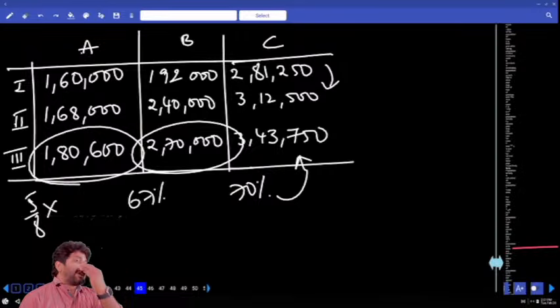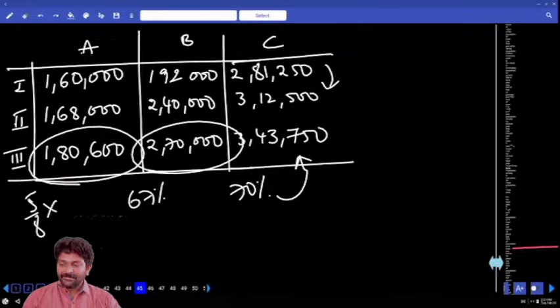If the given numbers are 1 lakh, 2 lakh, 3 lakh, if they are round figures, then conversion becomes so easy. But all are non-round figures. Getting those respective percentages takes time. This is not tough logically. It is simple logically, but a time taking one.